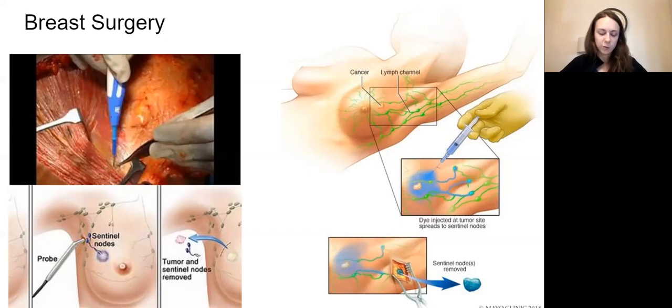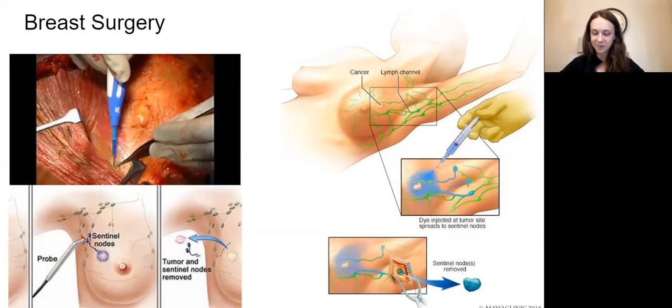On this one, look at your rule of fives and be familiar with that. The rule of 5 is 5 mL of dye injected at 5 different sites spanning a 5-centimeter diameter, and the site is massaged for 5 minutes. They inject the blue dye and then massage that breast tissue to make sure it really gets all the way into those lymph nodes. It's like they're massaging the breast tissue and that axillary area to push that dye through so that we can see it when we make our incisions.